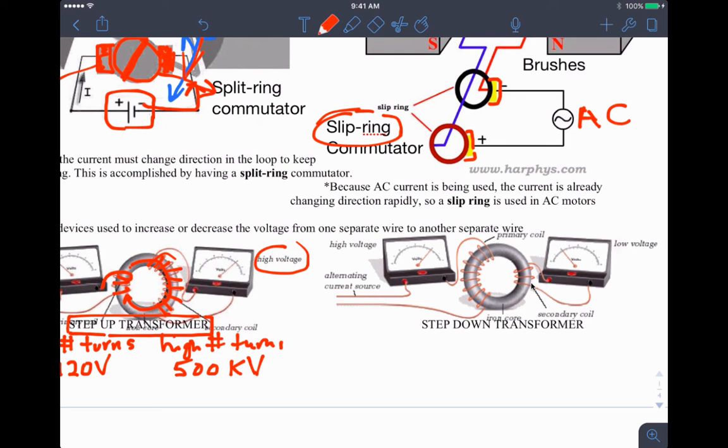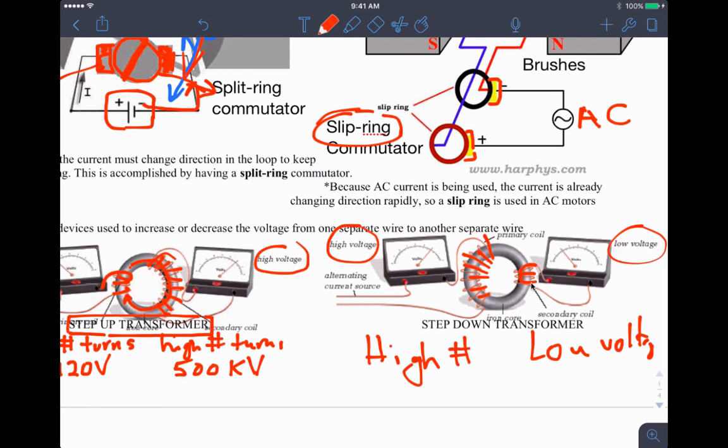Here, on one side, you would have a high voltage coming in, which is a high number of turns. I won't rewrite that, but you can see them all there. That's a high number on the left. And then on the right, there's just a low number. So that produces low voltage. And this is where we can do the reverse. And this is what happens just before your house.